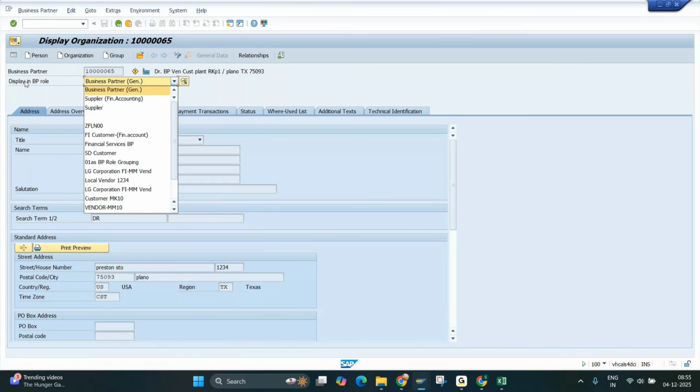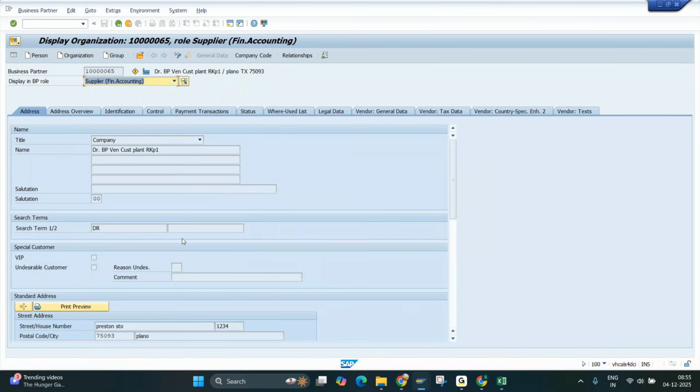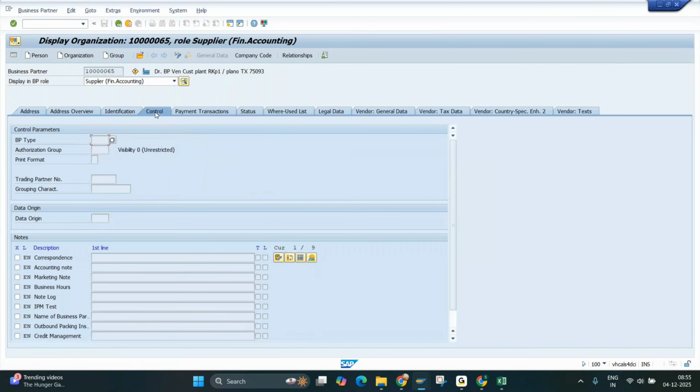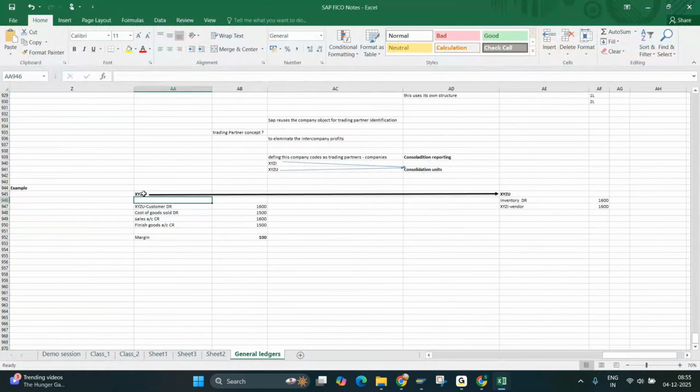So you will be having here the roles. In the roles, in the control data, you will have the trading partner. For example, in our case, in XYZ Limited, I'll be creating XYZU as a customer, right?